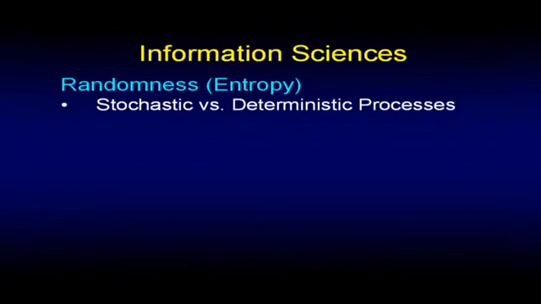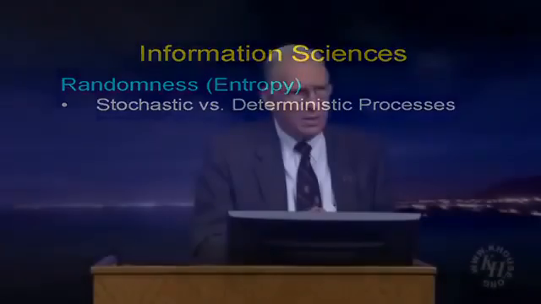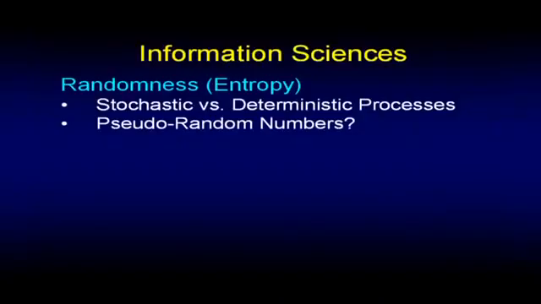These are processes that include a random variable. The height of a person. If you're talking about a stranger, you don't know how tall he is. He's likely to be more than 4 feet and less than 7, but he's somewhere in there, right? That's a stochastic variable. If you can use that in the equation and know that it's within certain bounds, it may have certain distributions, you're dealing with numbers that are not deterministic, they're stochastic. Okay. That leads to a discussion of pseudo-random numbers.